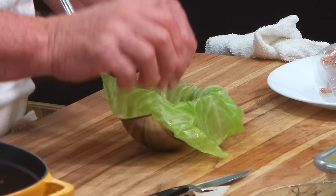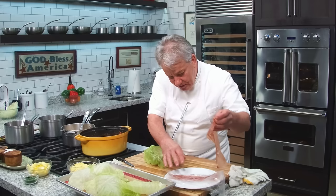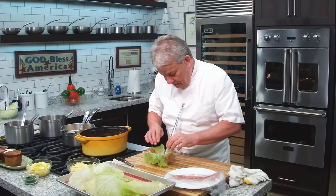You see, my friends? So now, I'm gonna put a slice of prosciutto ham also. You can skip the ham if you don't want it, eh? Okay, I take a slice of prosciutto ham. This is a prosciutto di Parma. It's a beautiful prosciutto, my friends. Okay, you can skip the prosciutto if you don't want it. Put ham in there, put whatever you want, right?